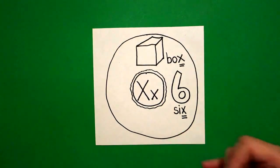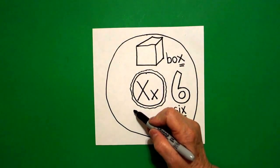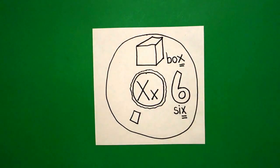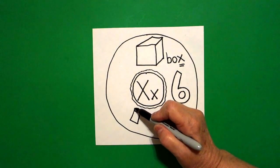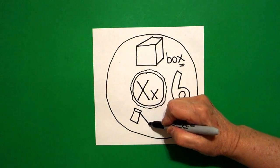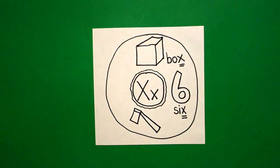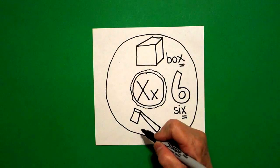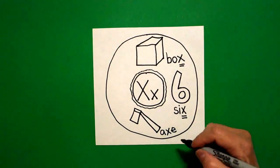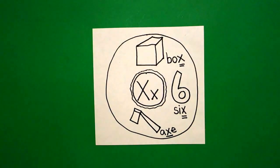Now we come to the center and we're going to do it again. This time, I come over to the left and I put a dot and I draw a straight line down, straight line over, straight line up, straight line connect. And right above this top line, I'm going to draw a straight line, straight line, straight line connect. I come to the bottom section and I draw a straight line out, straight line up, come to this section, draw a straight line down, connect. This is an axe, A-X-E, axe. There's the X sound right there, towards the end, in the middle.